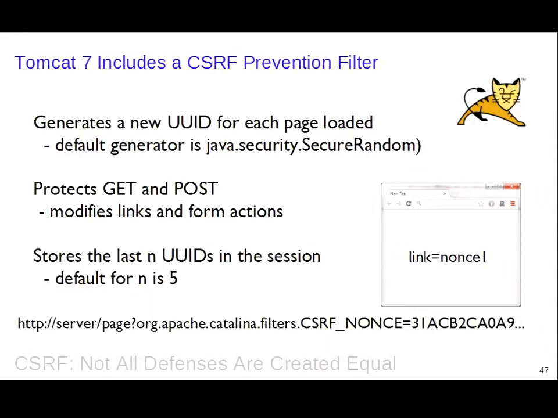So you've had this application running in your environment on a Tomcat server for 10 years now. All you need to do is upgrade to Tomcat 7, change the configuration, and it will do all this at runtime for you. All of a sudden, all these links will start including a nonce, sort of like this one here. The default value is this horrible, horrible name of org.apache.catalina.filters.csrf_nonce.